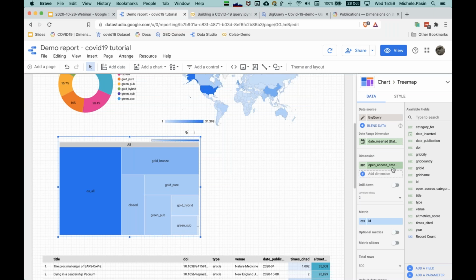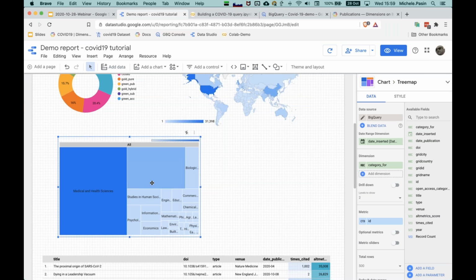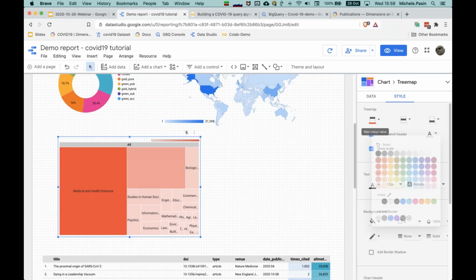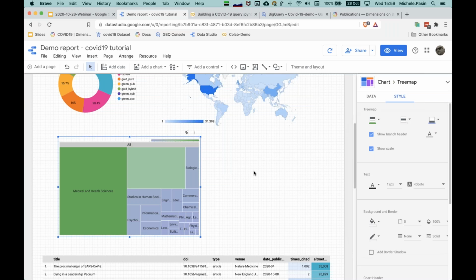In this case, I need to bring the field category FOR. Here we go. Can maybe change the color a little bit to make it a bit more interesting. Let's make it go from green to blue. Probably not very good with colors, but there we go.